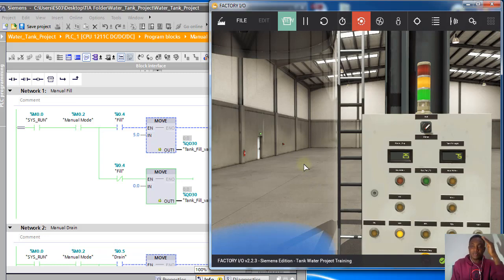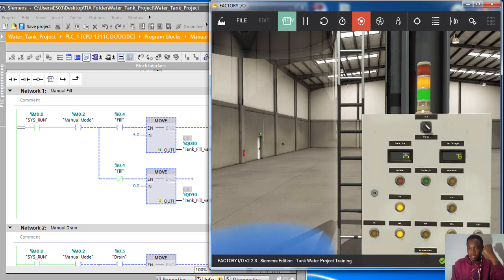Let me quickly show you the auto mode. So when I set this in auto mode, I have created an additional condition that in auto selection, for the fill operation, this must be on. Once I click this, you see the fill light is on, showing that the fill operation has been selected.